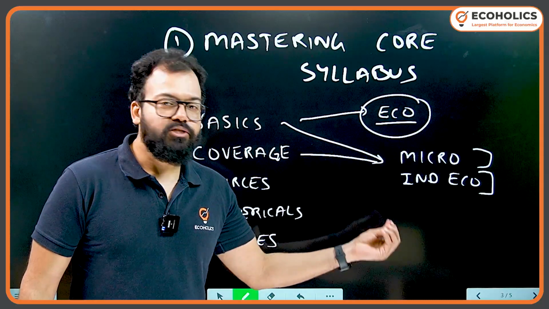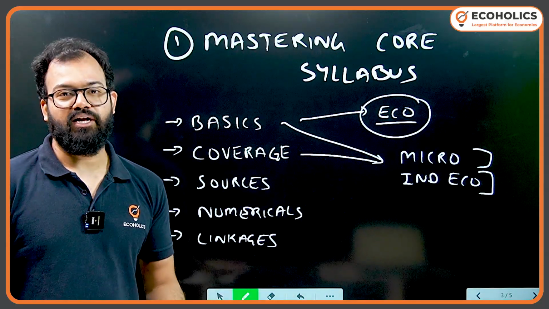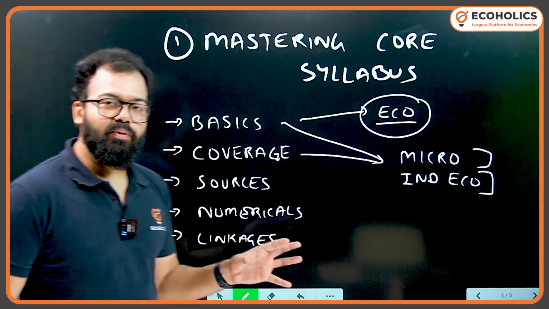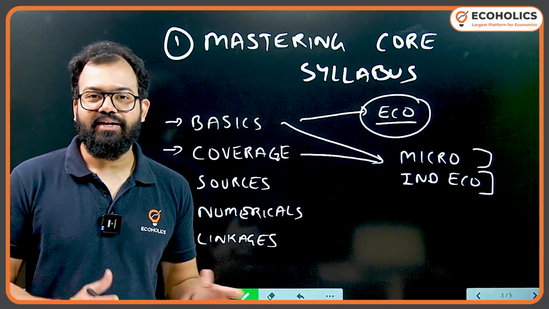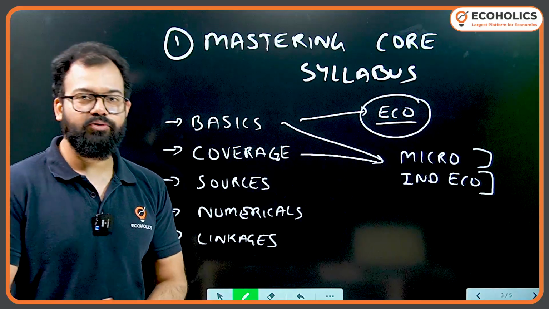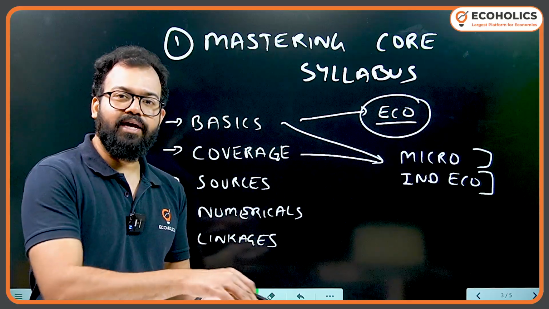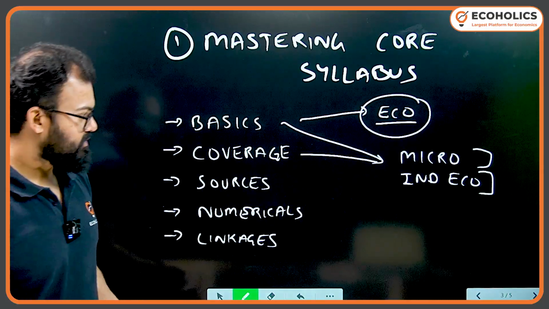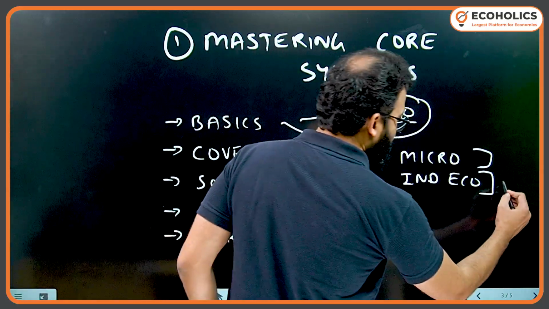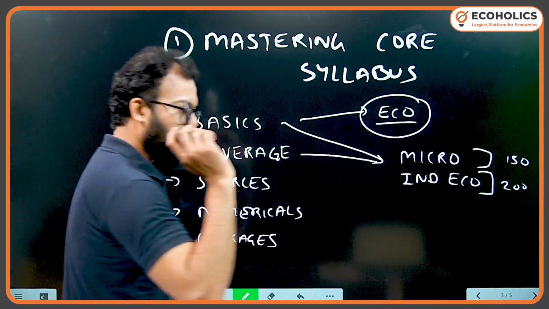Now, when the dominance of these two subjects is there, you need to strategize your preparation accordingly. If you focus much on other areas which have less coverage in the syllabus, obviously that will create a problem for you. As we call it opportunity cost, reading will take more time, but the output you will get is less. So here I can say 200 marks here and approximately 150 marks in microeconomics.